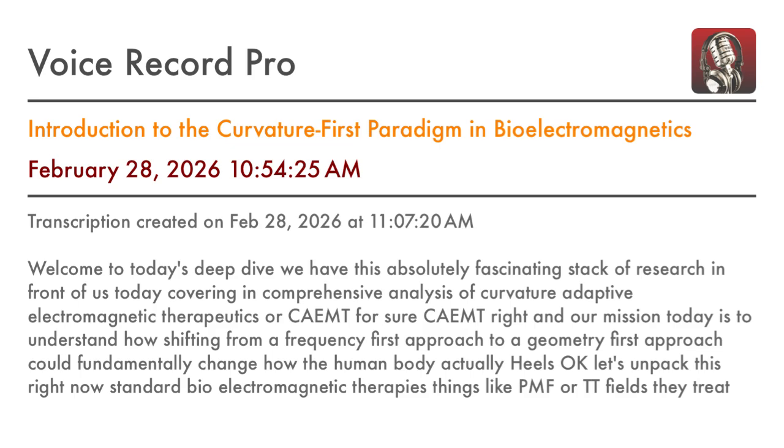Wait, a 4D curvature tensor? Can you break that down for me? Sure. Think of it like a live 3D topographical map of a mountain range. But the fourth dimension is time. Oh, so it's constantly updating as the terrain shifts. Precisely. That map is then fed into what's called the Dillon operator engine.